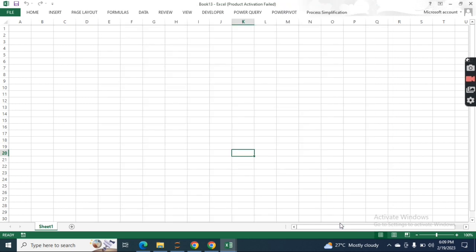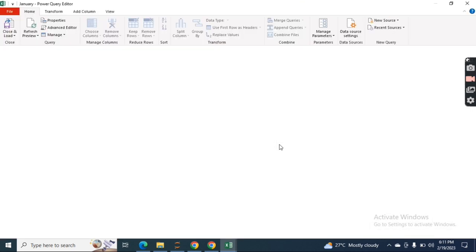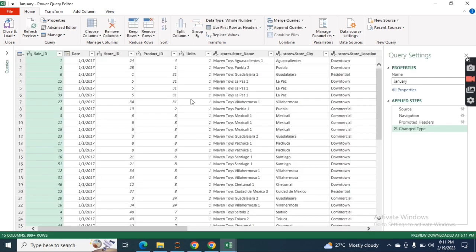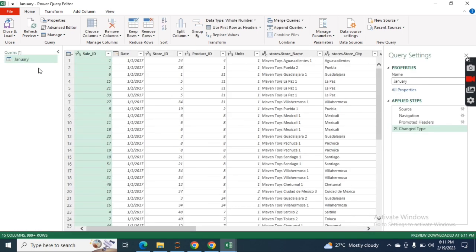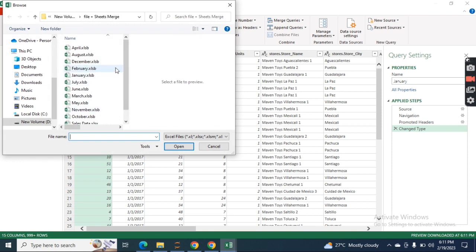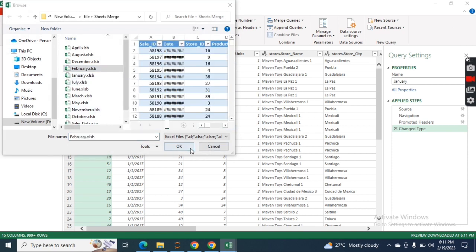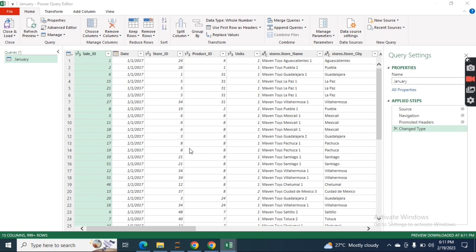Okay, I'm using Edit, and we have moved into the Query Editor, where you can see there is a January table. It's already there. Now one by one, I'll select all these files. Similarly, I'll do February, then press OK.